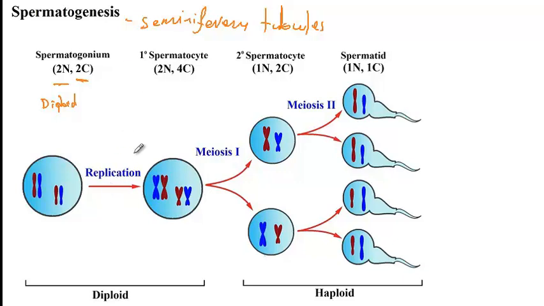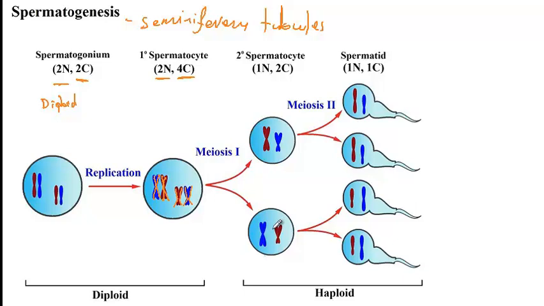Now, after the first division, that cell undergoes interphase and replication of the DNA, they're still having 1 pair of every chromosome. So they're called homologous chromosomes, but the chromatids have duplicated. So now we are having sister chromatids. So here you can see 1 and 2, these are sister chromatids. Now in this other homologous pair, we have 1 and 2, these are sister chromatids, and then another sister chromatids in the other chromosome. So this is called a primary spermatocyte.